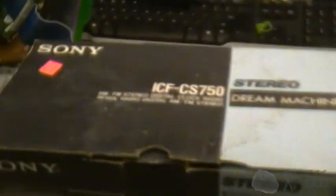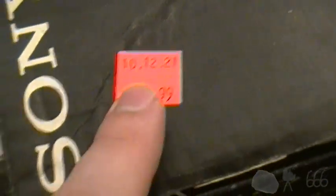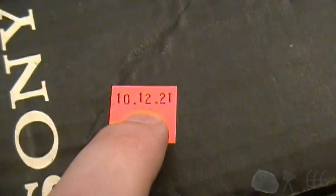It's not very often that I find a clock radio at the thrift store with the box. Now, it's obviously not mint in the box, but for $4.99, how can you complain? I also find it kind of funny. I think it's actually month, day, year, as opposed to day, month, year, like it's supposed to be. Because I bought this in December, not October, or at least I think I did. I don't think it's been sitting around that long.